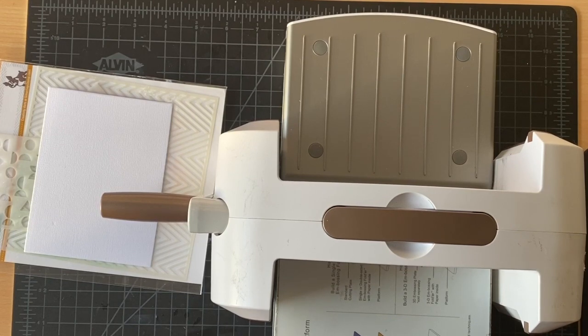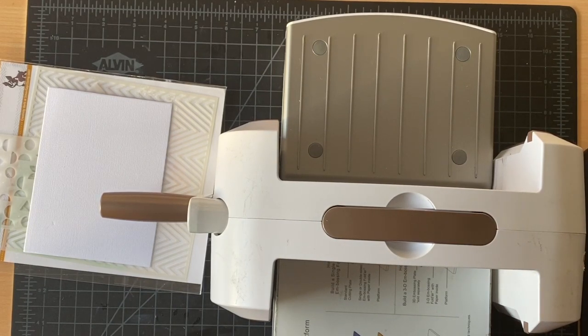Today I have another one trick five cards video for you. We will be exploring how we can do dry embossing on a panel without using embossing folders. So what we will be using instead is some stencils to do dry embossing.